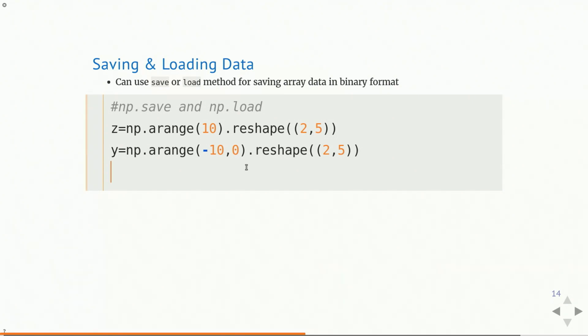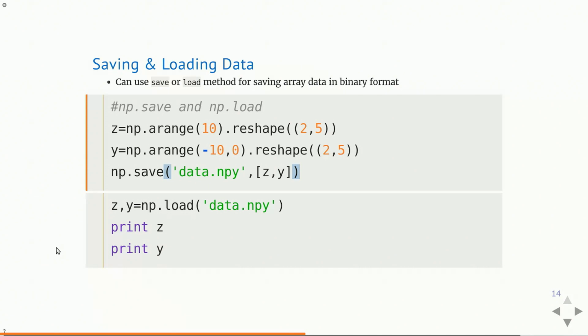Here I am given 2 arrays, so I am going to save them to a file using np.save. The first argument is the name of the file to be saved, so I am going to put data.npy, and the second argument is a list or tuple of arrays we want to write into the file, so z comma y. It's that easy. So it has saved z and y into the file.